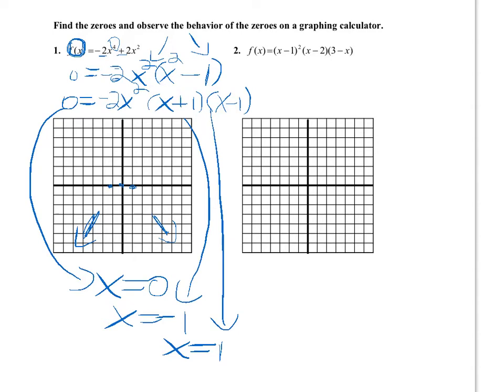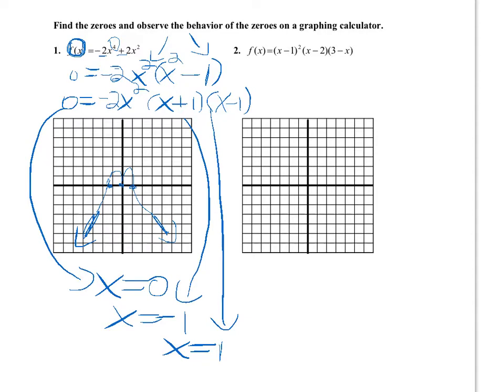Okay, so hopefully you graphed it. Now when you graph this, what should happen is the graph goes up to negative 1, goes up just a little bit, and then when it comes down to 0, it bounces off of it, and then it goes straight through x equals 1. So it almost looks like an M. Right? Doesn't have to be pretty, doesn't have to be perfect. That's just the general behavior there.